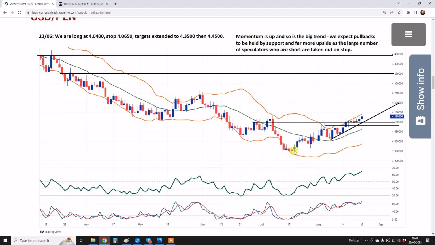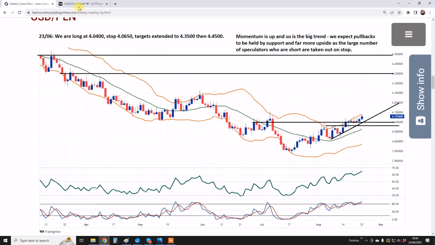But down here, this is big monthly resistance. We came in heavy and we're on our third trade now. We've moved really nicely to the upside. Now, just based upon the economic fundamentals, 4.35 then 4.45 are on the cards, okay? Now, in terms of this pair, I put an article on my blog going through the fundamentals, okay? They're not good for Poland. There's event risk as well.